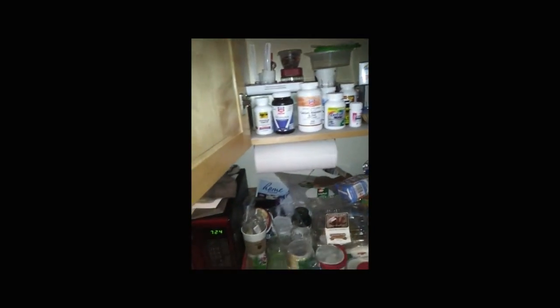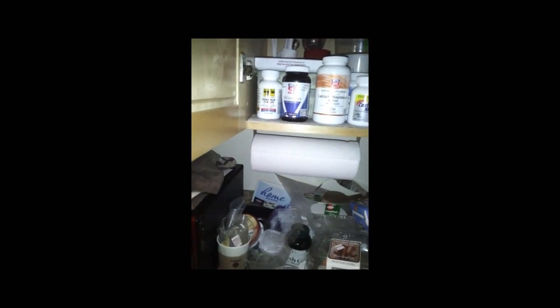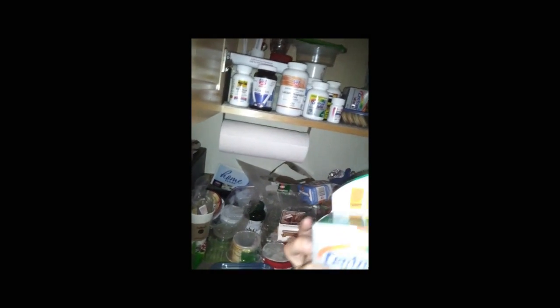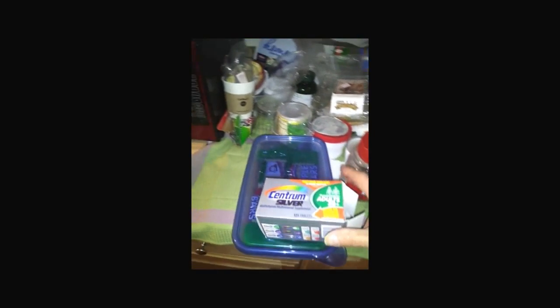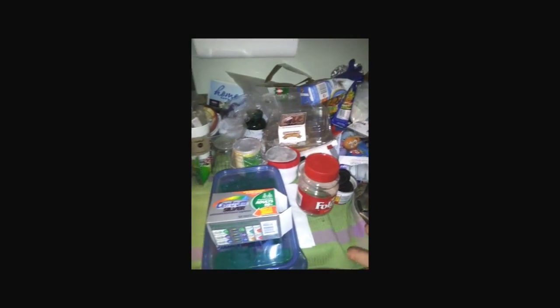That's Centrum Silver. And there was a thing right here. You can't see it very well. Now, everything's falling all over the place. Well, that's plastic. Well, I recycle my plastic. Don't you? I recycle it by using it again, you see? Now, you can't see very well, but right there on the package, there was a thing you save $5 instantly. Now, these are more expensive. They had a CVS brand. It was $16. These are $11, but it's a CVS one. You get 260 tablets, but it was like $16. These were $11. You buy one, you get the second one free, and you get $5 off.